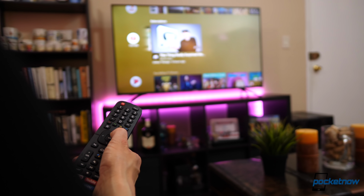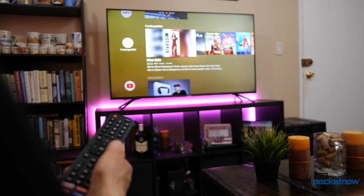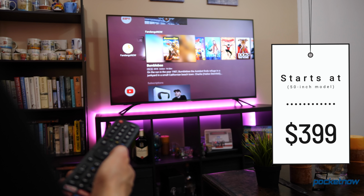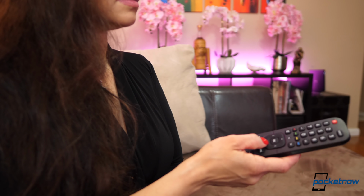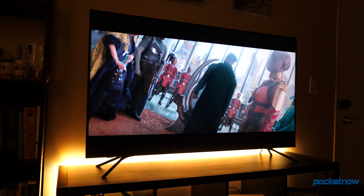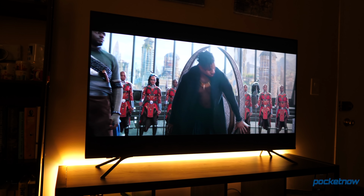To conclude, let's go back to the initial premise. The Hisense H8F is a 50 to 65-inch TV with 4K HDR, Motion Rate 240, lots of I/O, a beautiful design, all powered by Android TV, and it starts at $399. Sure, it all looks good on paper, but after testing the 55-inch variant this past week, I've gotta say that I'm very impressed. I don't think you'll find a better deal right now of such a complete package at such an aggressive price. I do believe you should give them a try.